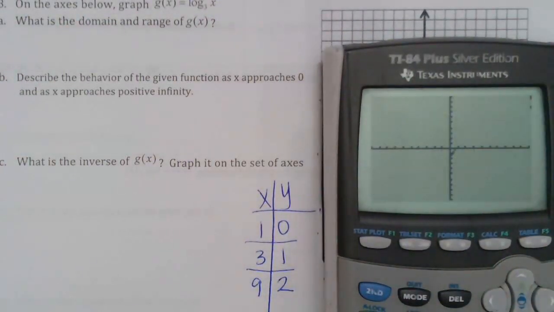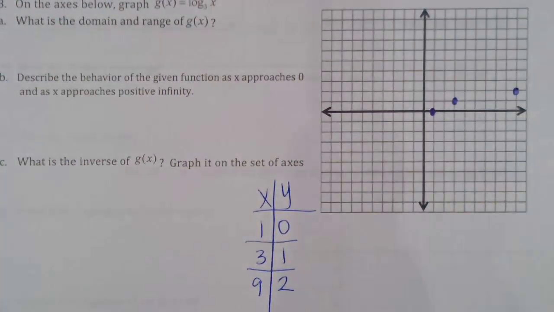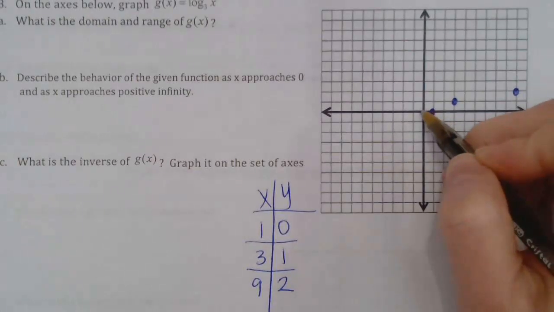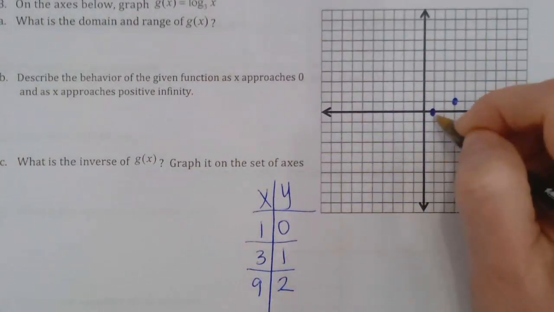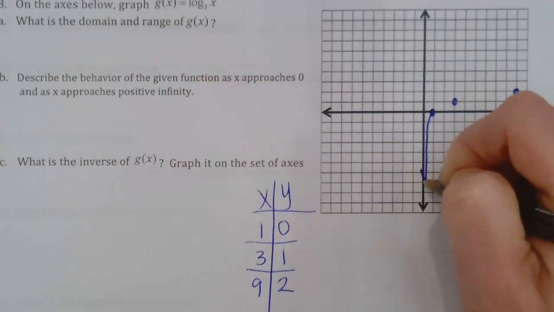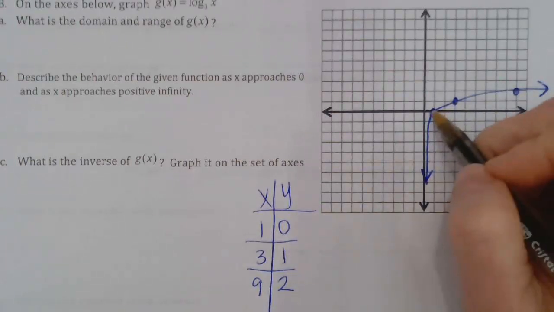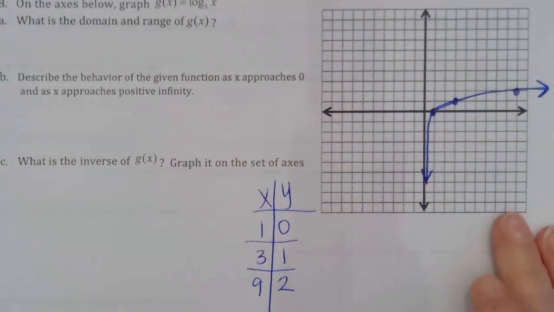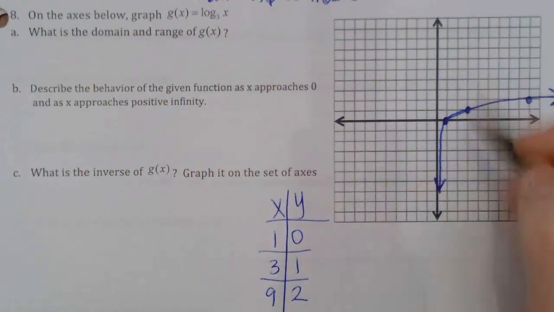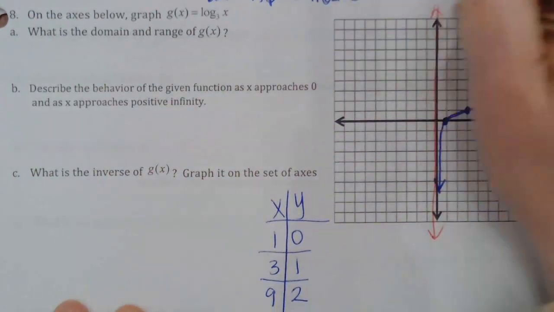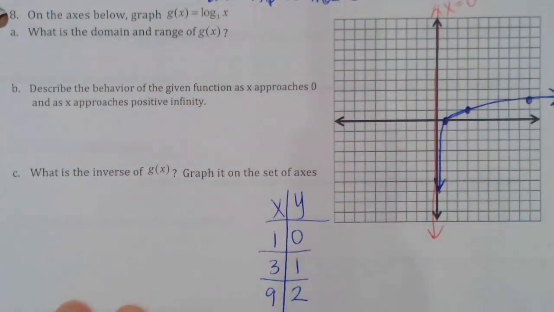But looking at my calculator, there's this tiny little piece showing below the x-axis that is not represented by these points. That's because there are infinitely many numbers between 0 and 1 of a logarithm. So we just have to be a little bit smarter than the image that shows up in our calculator and connect those in both directions. It does curve slightly upward forever, and it curves closer and closer to this invisible vertical asymptote at x equals 0.